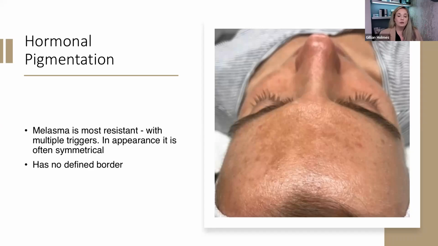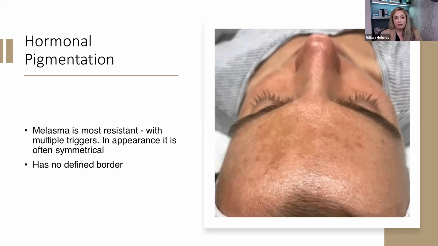What you will find with the client suffering with hyperpigmentation of hormonal influence is that they tend to present to you if it is the summer or if they've been away on holiday and that pigmentation has darkened. It's likely that the pigment was there previously, but it's that exposure to UV which makes it worse and makes the client and patient much more aware and that it is visible to them.